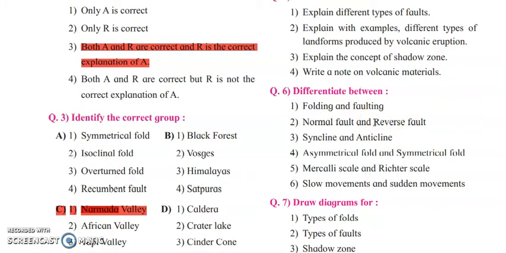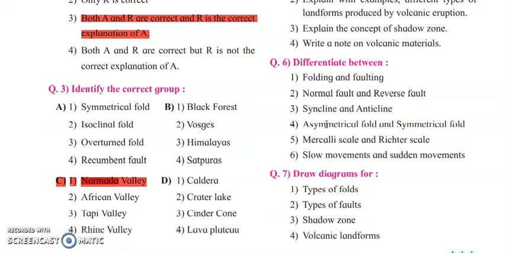Okay, so normal faults are the faults where a portion of land is thrown down along the fault plane. And reverse faults are the faults where a portion of land is thrown upwards relative to the other side of the land. Okay, so in dono mein there is a difference. Basically, in the case of a normal fault, the exposed portion of the plane faces the sky, and in the case of a reverse fault, the faulted portion faces the ground.